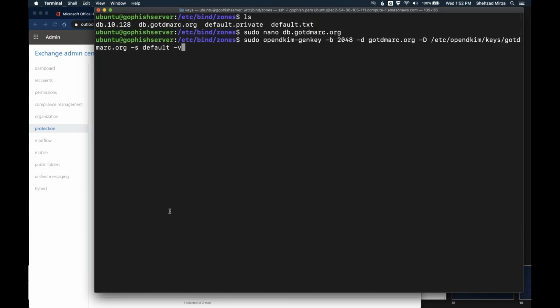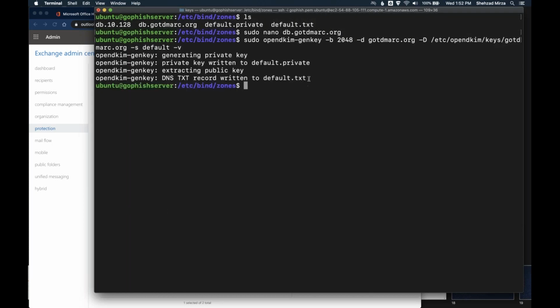And then I'm going to put -v. -v gives it verbose, so you can see what's going on. So now I have my DKIM key. Here's the private key. It created the default key from that private key. Typically, I also make sure that the appropriate services have access to it, so I make sure the permissions are set up correctly. But for the sake of time, because we have 8 minutes, there's other things I want to show you.